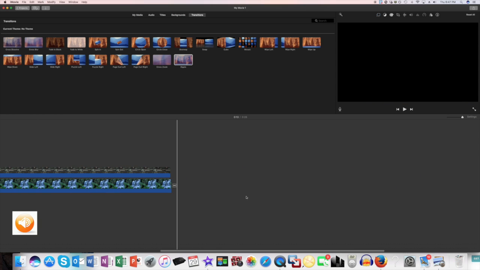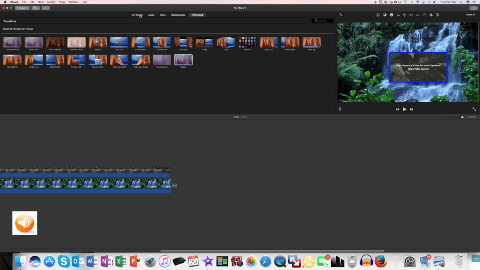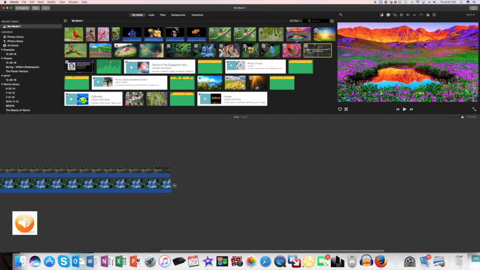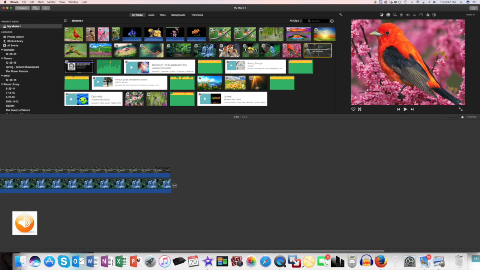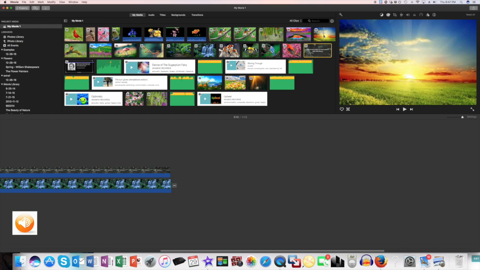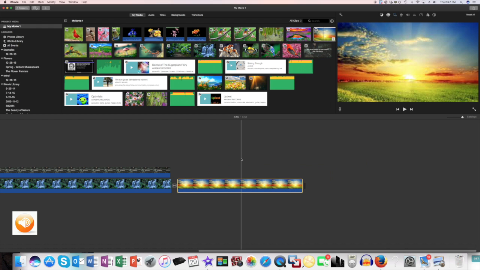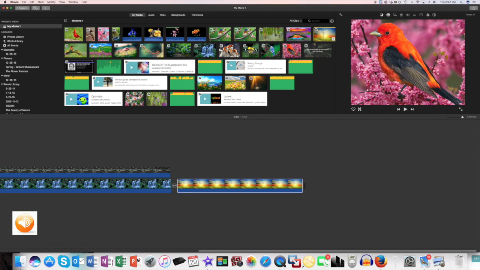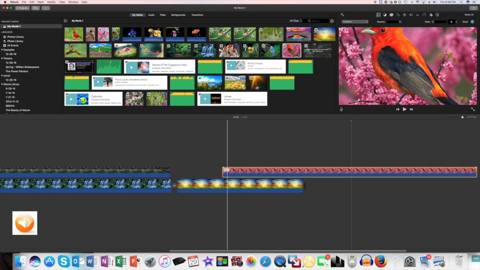So now I'm going to insert my next media piece. The next piece I'm going to add will be an image, and this time I'm going to select something that is similar in colors. I'm going to add this beautiful sunset, and I'm going to add a bird right above it. So I'm going to add this one since it's somewhat similar in color.